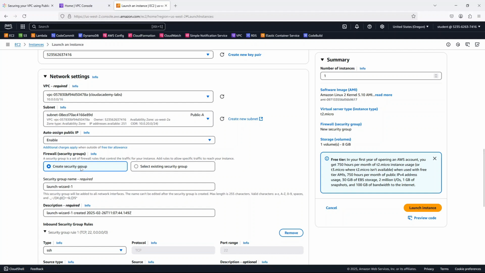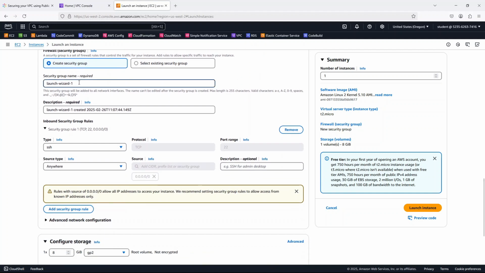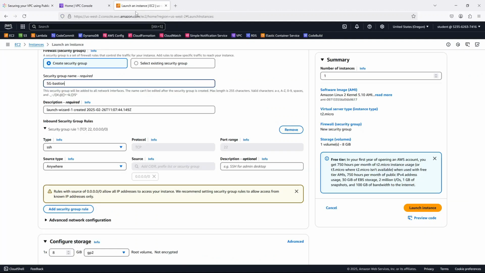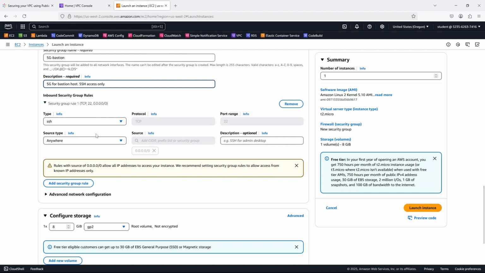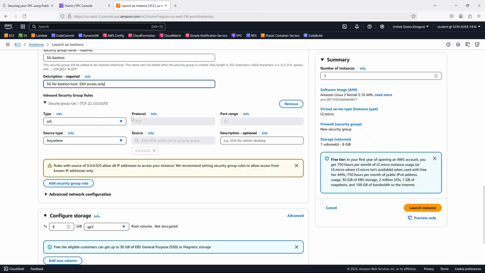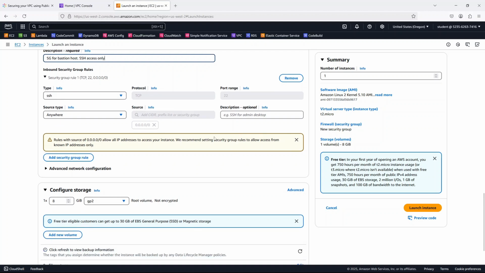And let's create security group with the name SG Bastion, description SG for Bastion hosts, SSH access only. SSH TCP 22 anywhere, all zeros. No description needed.